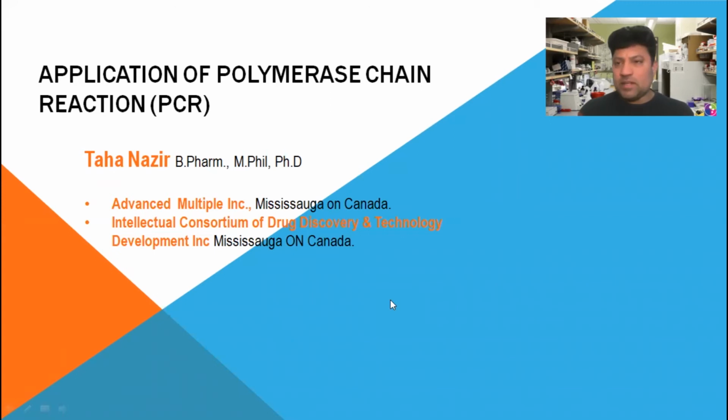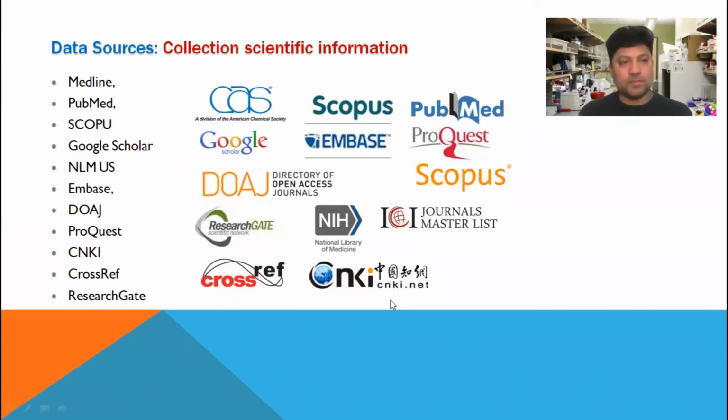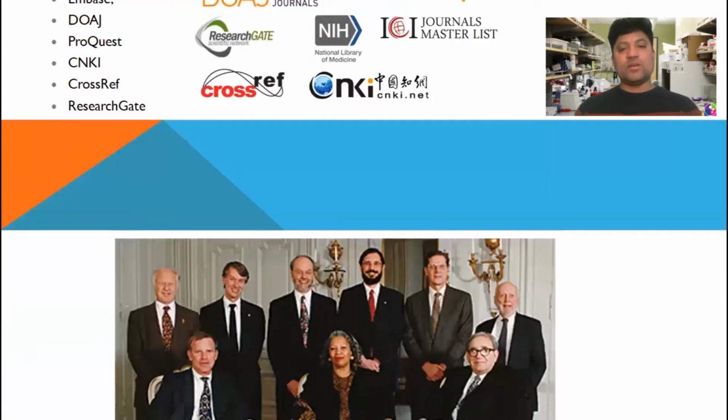I'm going to share my knowledge, my experience, and my research under the title of Application of Polymerase Chain Reaction. For this purpose, I collected the information and scientific data from different sources like PubMed, Medline, Scopus, Google Scholar, National Library of Medicine, EMBASE, Directory of Open Access Journals, DOAJ, ProQuest, CNKI, that is a China-based database company, which stands for China National Knowledge Infrastructure.